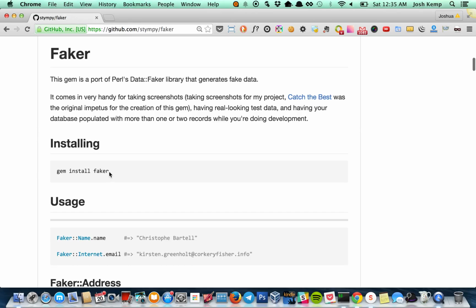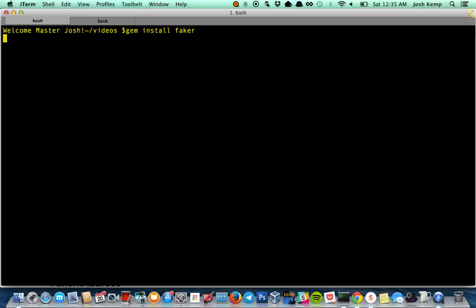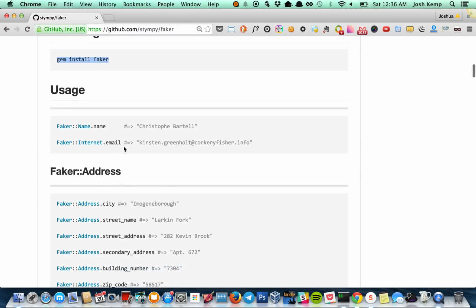So you just grab it here. I've already installed it, but I'll show you. Just put it in. Should go pretty quick. There it is. Okay, I already have it installed. Might be a little slower for you, but there it is. Okay, so now just how to use it. So it's enumerable. This is the class. This should make a name.